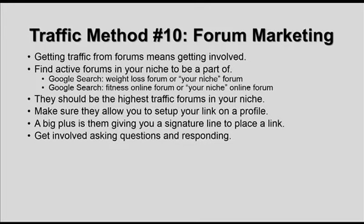You don't want to go right into a forum and just post your link out there. You absolutely do not want to do that. In fact, you very rarely, if ever, almost never want to even include your link on there. That's really important. You do not even want to include your link in an actual forum post. You want to include it in a signature or on your profile if they allow it. That way people on their own time can come across it.